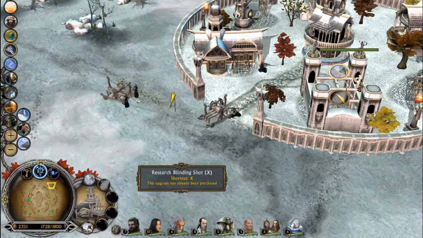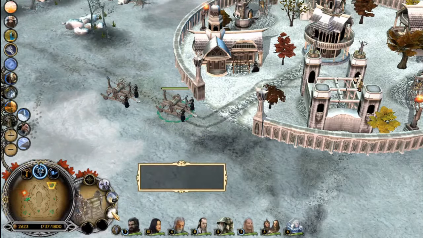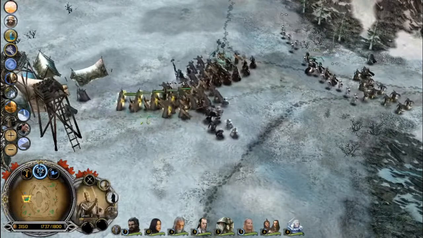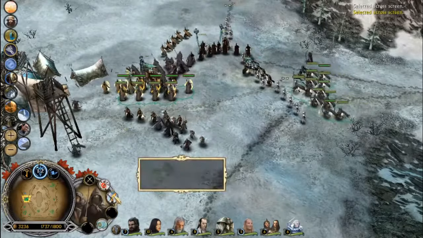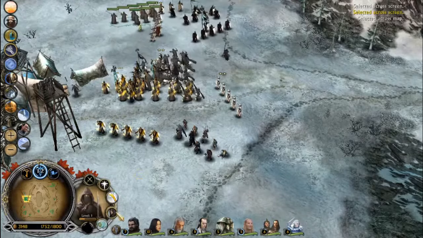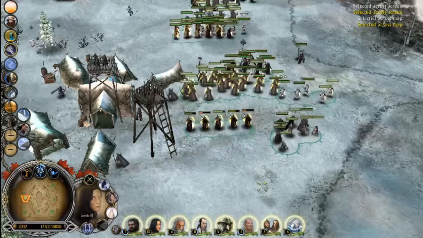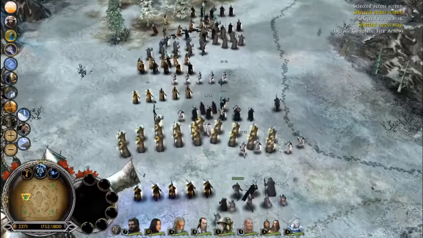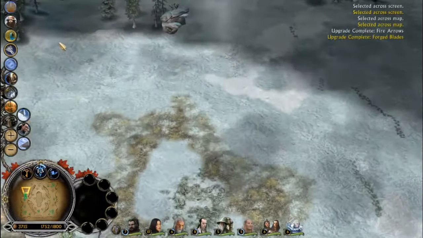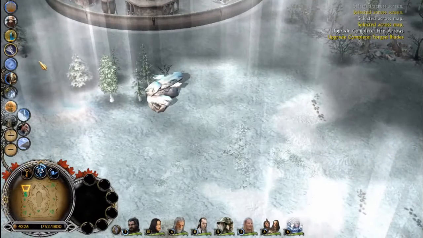What does more damage? I don't know what blinding shot does. Wonderful. We must protect the woods. Steady. Our numbers are too great. Alright, everything attack up there. We better do something. We're summoning everything barring the hobbits when we get there.